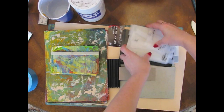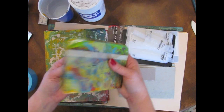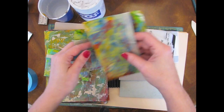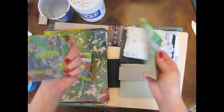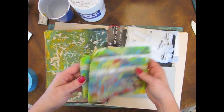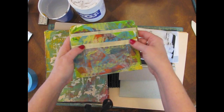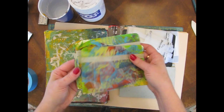So she also sent a whole stack of these. When they got here, they were plain manila. You can kind of see on the inside, these are envelopes for microfiche. So what I did, I just slapped some paint on them. And this is just a strip of, not washi tape, but the plastic kind. What do you call that? Deco tape? I think that's it. Just to kind of reinforce that top edge.